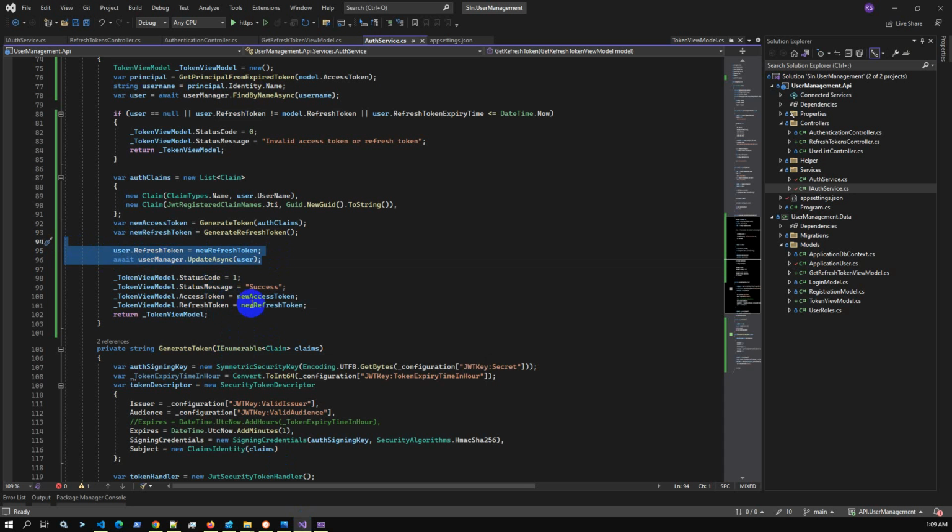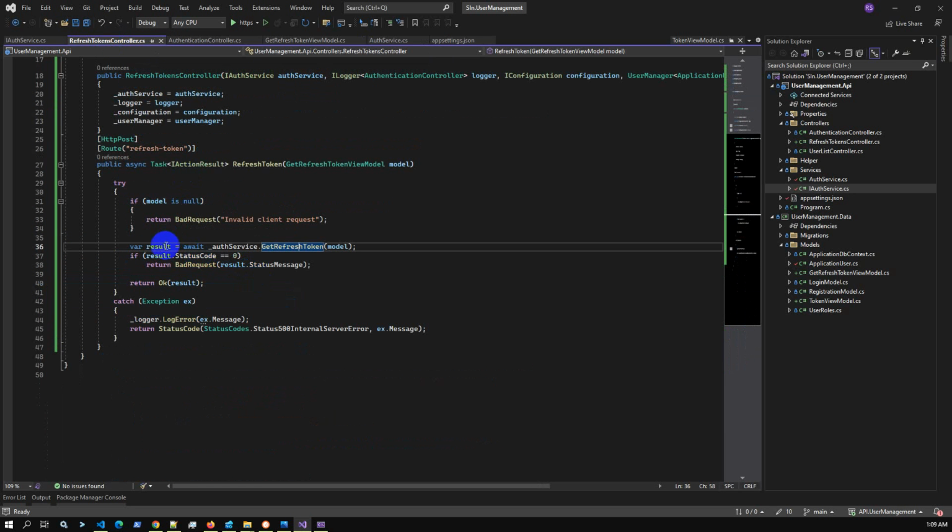Finally we are sending these four pieces of information in the view model, and in the authentication refresh token controller, we are getting the result and sending this. So now we are getting a refresh token. That is fine. Sometimes you need to revoke some user's refresh token, or all users' refresh tokens. So now I will add two different methods for revoking all users' and a single user's refresh token.